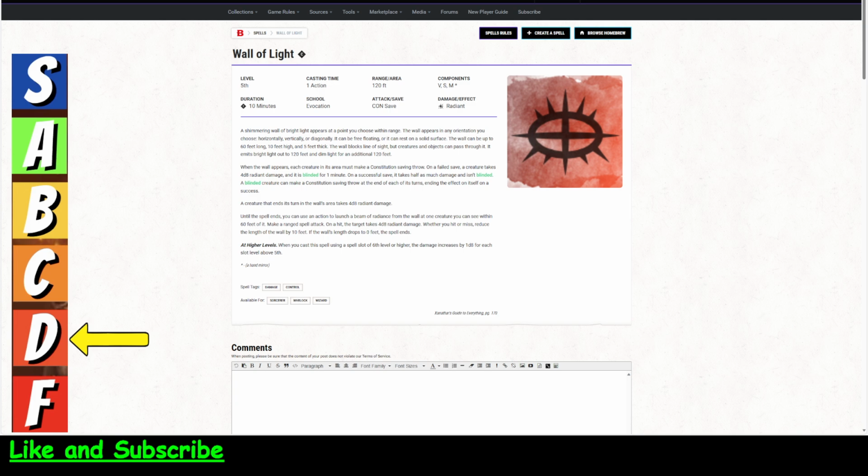The wall blocks line of sight because it's a big, giant, shimmering wall of light, but creatures and objects can pass through it. It emits a bright light out to 120 feet and a dim light for an additional 120 feet. If you cast this spell, be aware that everything around you is going to know that you just cast this because you now have just turned on this gigantic 5,000 million watt light bulb.